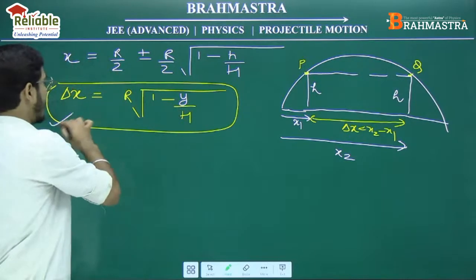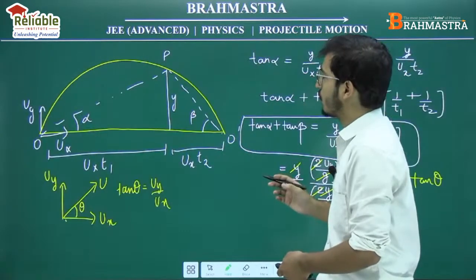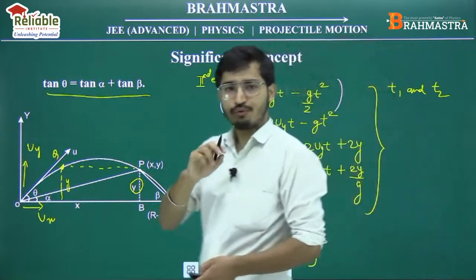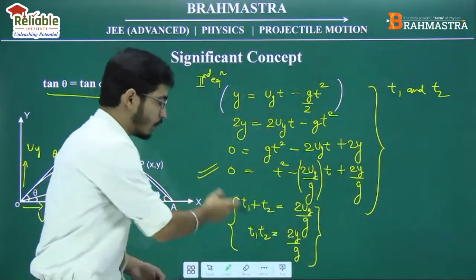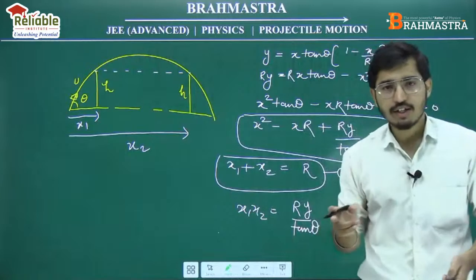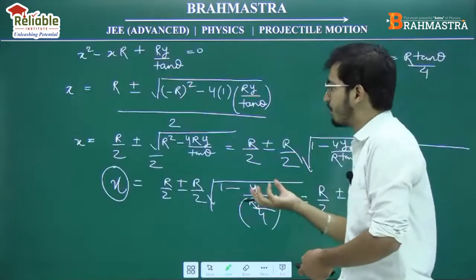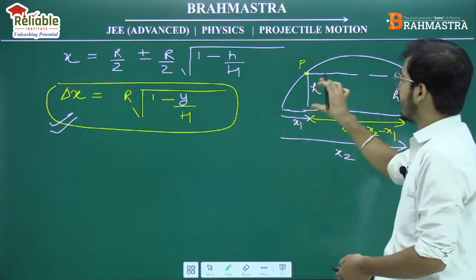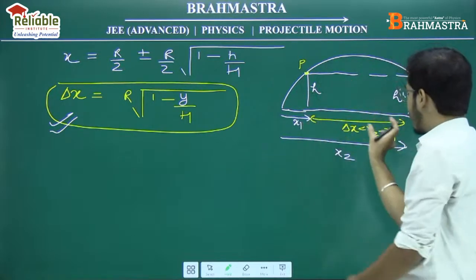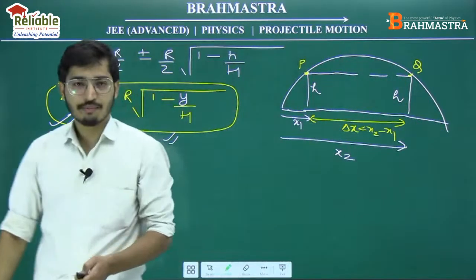Okay, so this is delta x, and this is how we have analyzed the two quadratic equations. I am going to take you a little backward. First, we analyzed the quadratic equation of time with the displacement y, and we got two results, t1 and t2, and we analyzed them. Similarly, we also analyzed the quadratic equation from the equation of trajectory. The result was that the projectile covers the same height h twice, and the distance between those two points is delta x, which comes out to be this. Okay, now we shall proceed to the question.